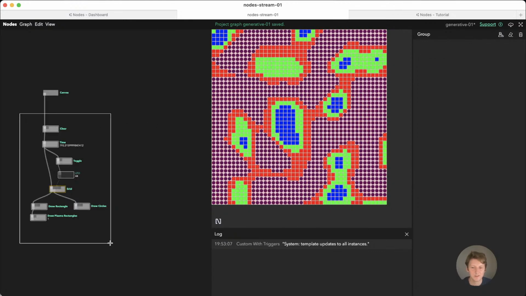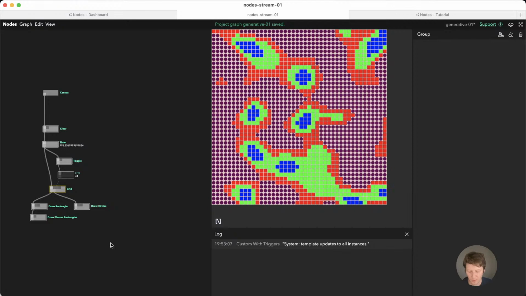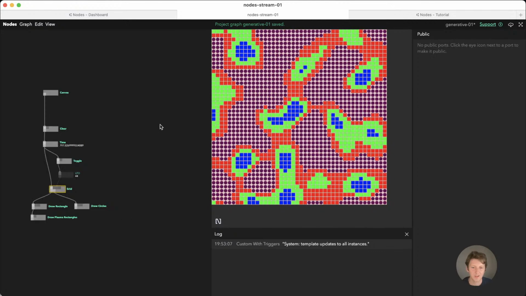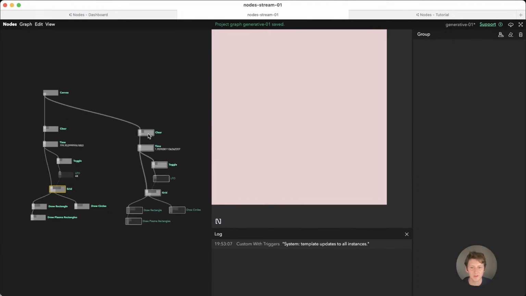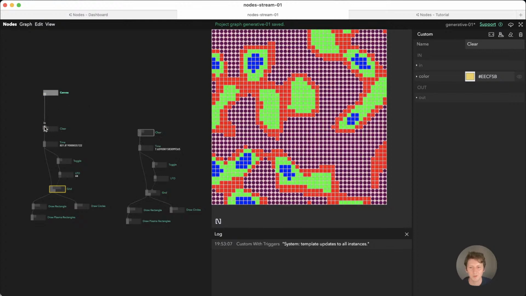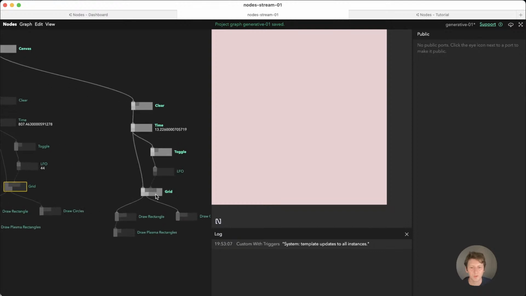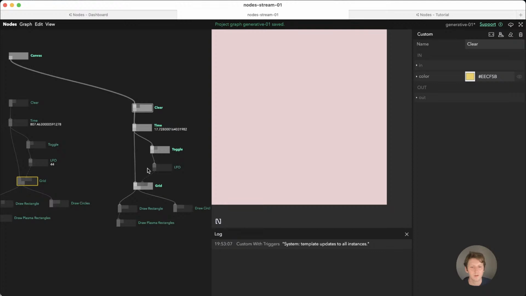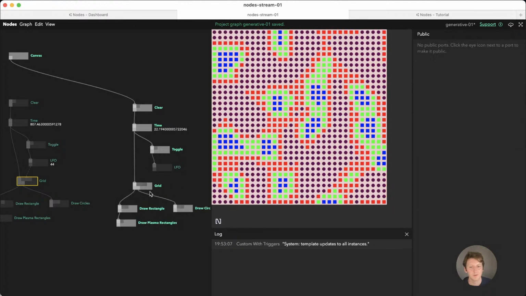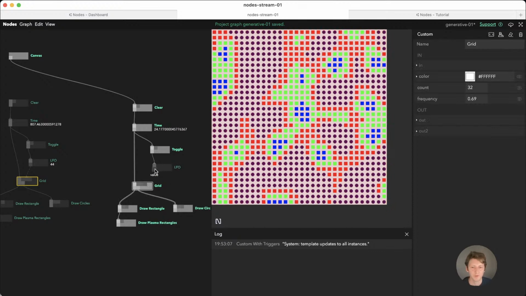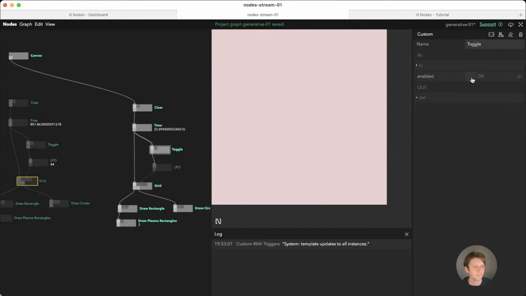the thing is that this is JSON if you copy it. So I can just copy it and I can paste the whole project here. Boom. Will it work? Clear. Why is it not working? What did I do? Okay, so this is working and this is not working. And why is this not working? Time. Clear. Grid. Because the count is 0. Yeah, the LFO never triggered, so the count was 0.